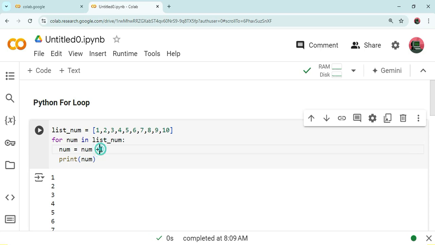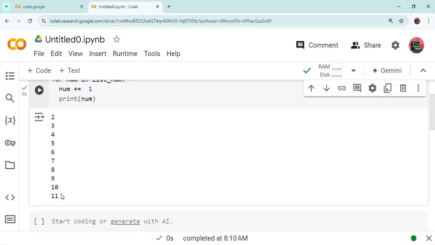So the other one is the short form. Instead of writing number equals number plus 1, you can just write number plus equals 1. So each and every number in that list, you add 1, and so we still have the same list.